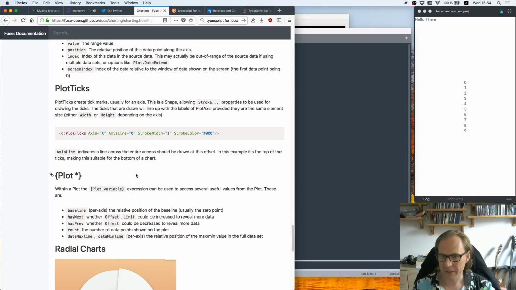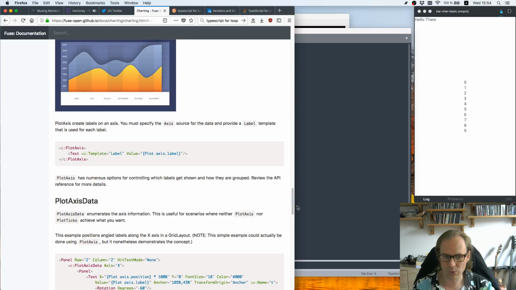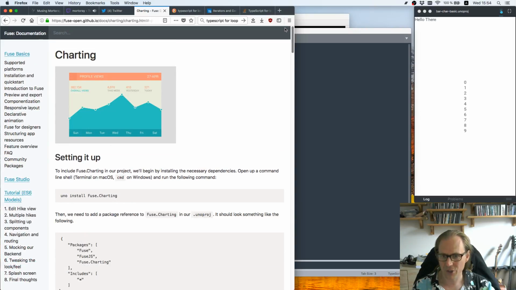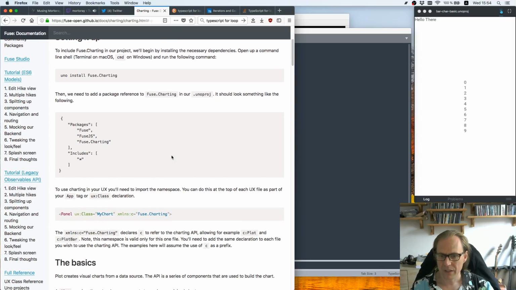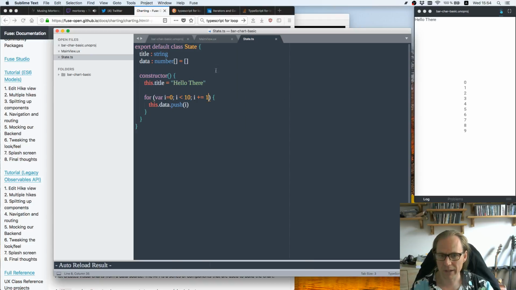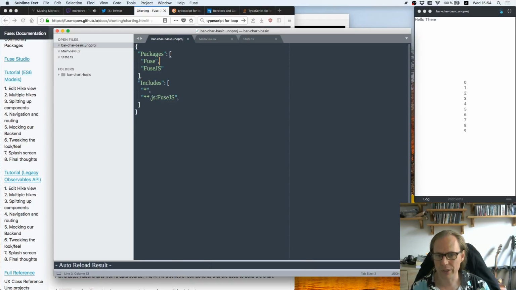It did. It really did, and I have no idea why it actually opened this page. Our searching is really weird. And this is the old stuff. You shouldn't have to do this install charting anymore. This is just part of the package. And Fuse charting, it may not be part of this package though. We might have to check that. So I'm just going to add it there anyways right now.